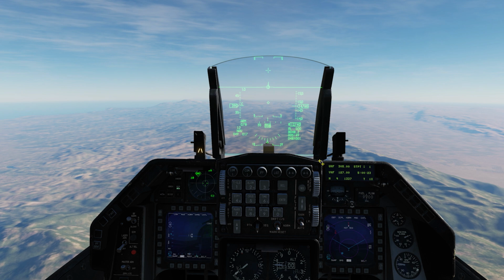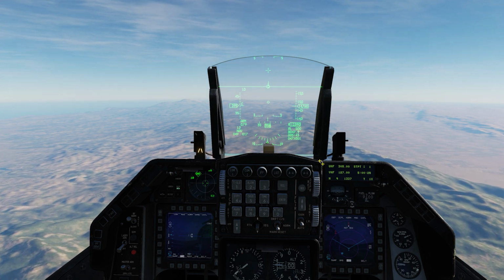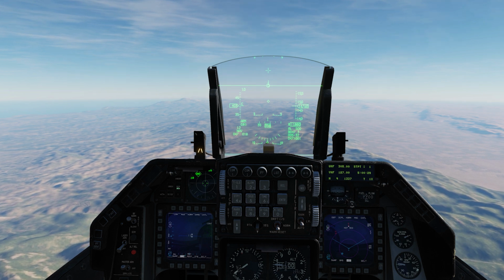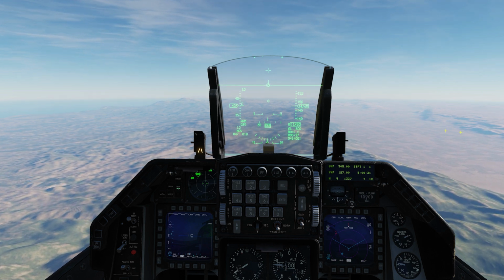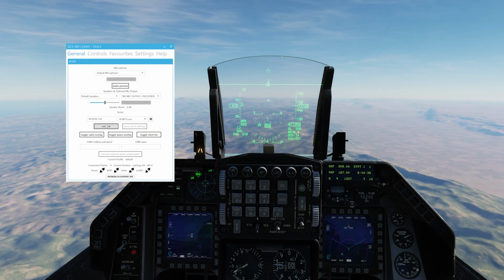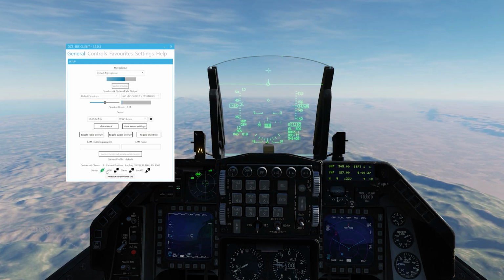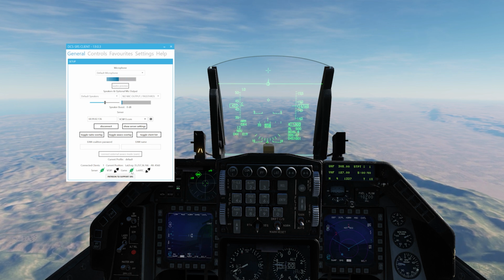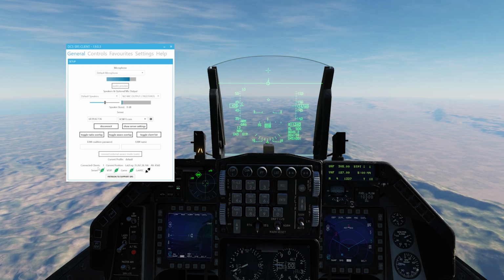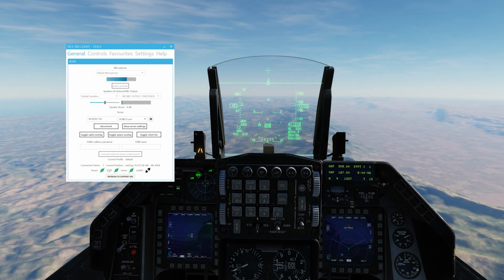All right, we're back in the simulator now, so let's see what some of this looks like in action. Let's bring SRS up over here for a second. The first thing we want to do is connect, so I'll hit the connect button. We're looking for three green at the very least. Okay, that's good. As long as all three of these are lit, you're golden.